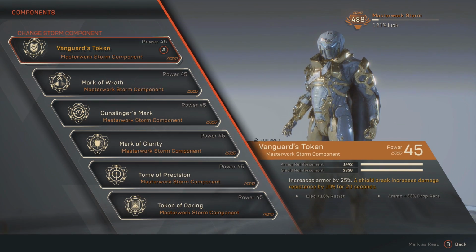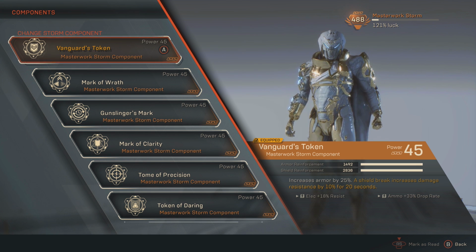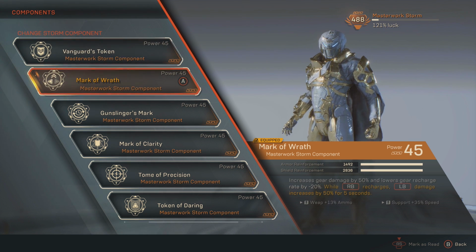For components, it really doesn't matter which components you're running. I'm telling you, these are not optimal in any way, shape, or form, but it still performs fantastically in Grandmaster 2 and above. Vanguard's token basically just increases your survivability. Shield Break increases damage resistance. Again, you want to be surviving, but you also want to be ripping off shields.